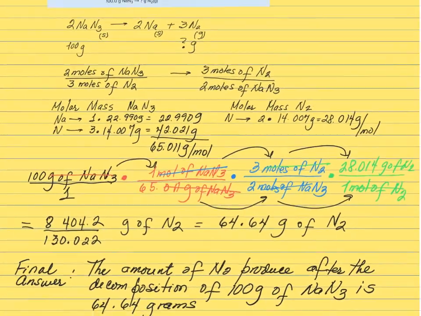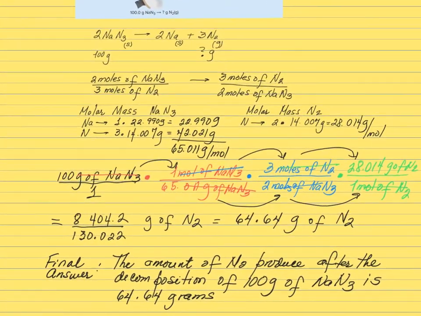Let me put this over here so you can see that better. Always, you're going to start with what you have. What do you have? Grams of sodium nitrite. So can you use your conversion factor if you have grams? No, so you have to convert that into moles. So I'm going to multiply by my conversion factor. Remember that you're always multiplying.